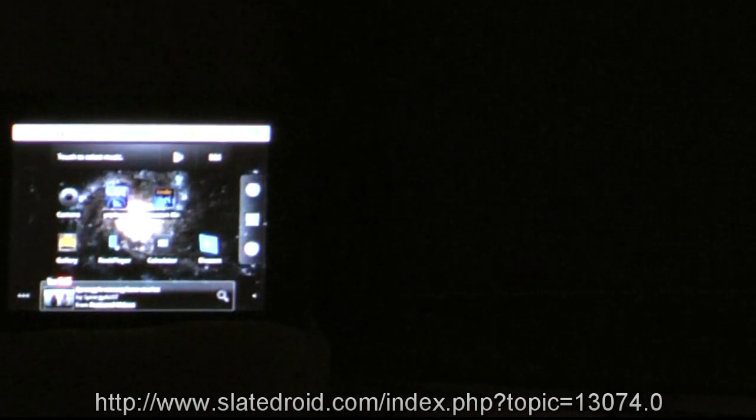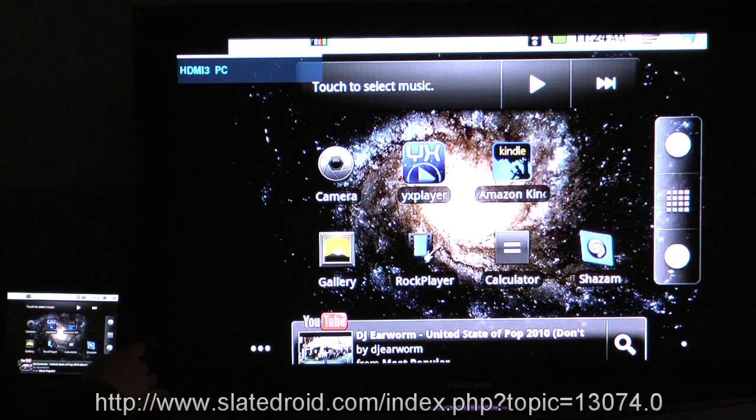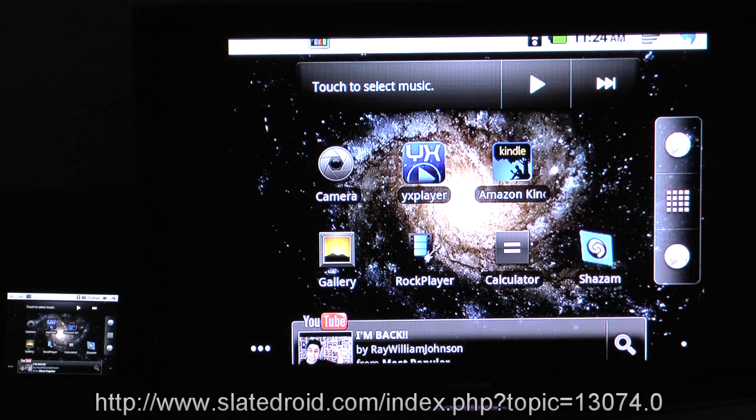Now I've been asked a lot about the TV out features of the device. So I'm going to actually do this review using the TV out features. We're going to plug this in here, and voila. This is being done in 720p. That's what this TV supports. It also is the best for performance-wise.